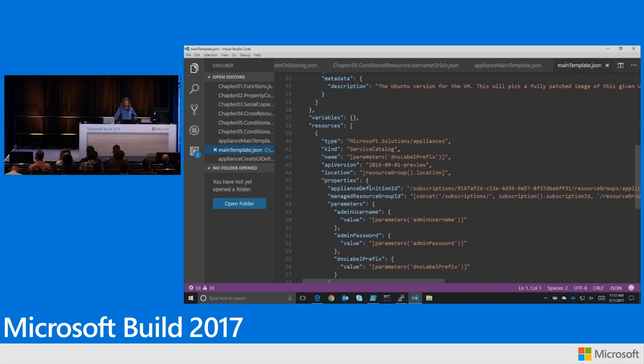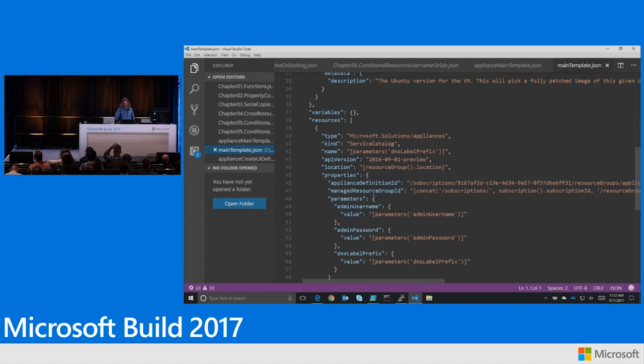And so in here, I provide the ID of the appliance definition. It's kind of interesting because this is actually the ID of the resource that I'm getting ready to upload. I provide a managed resource group ID, which is the ID of the resource group, which the appliance service will create to contain all of the supporting resources.